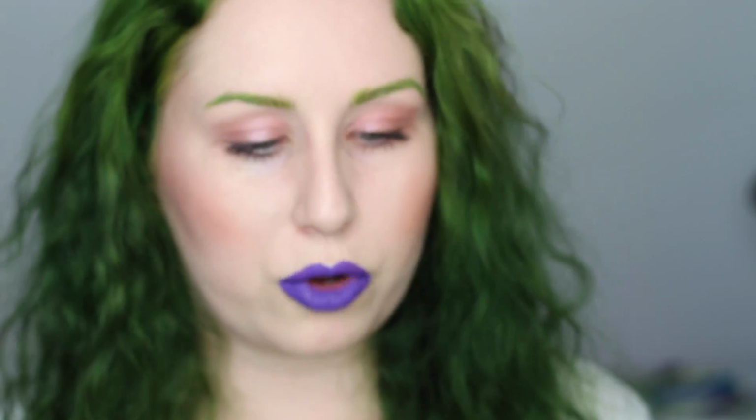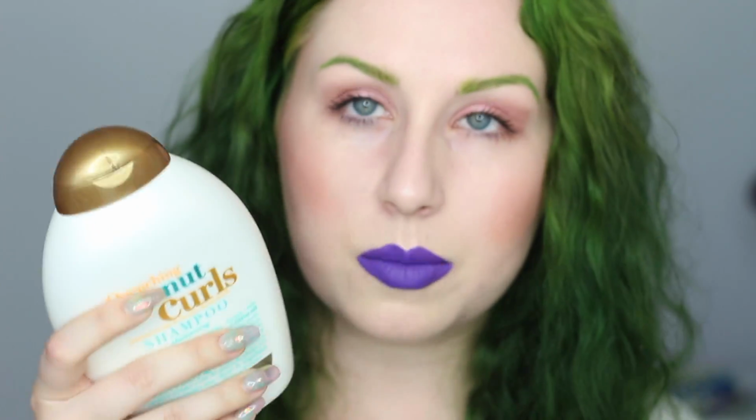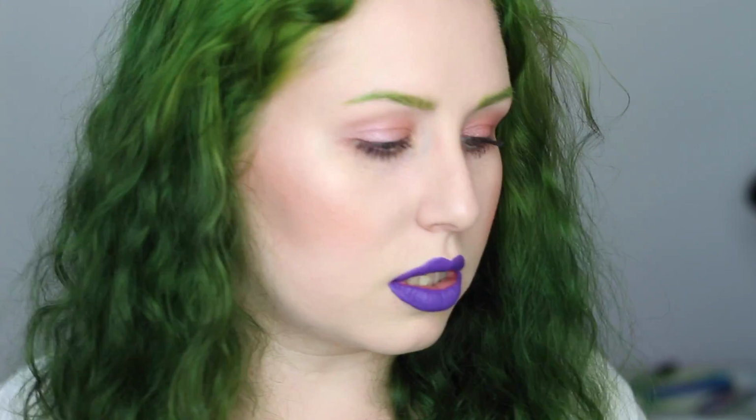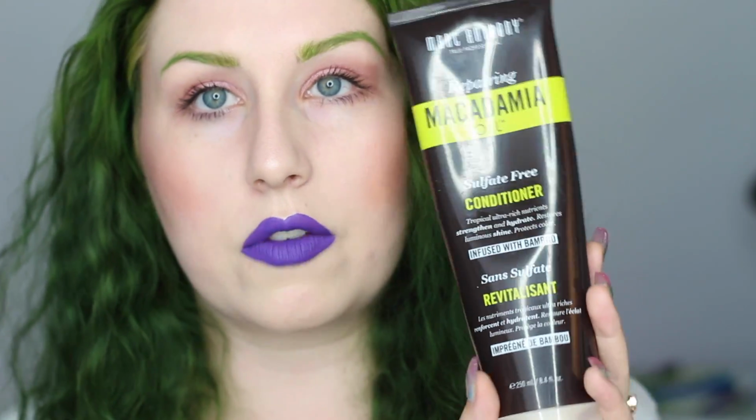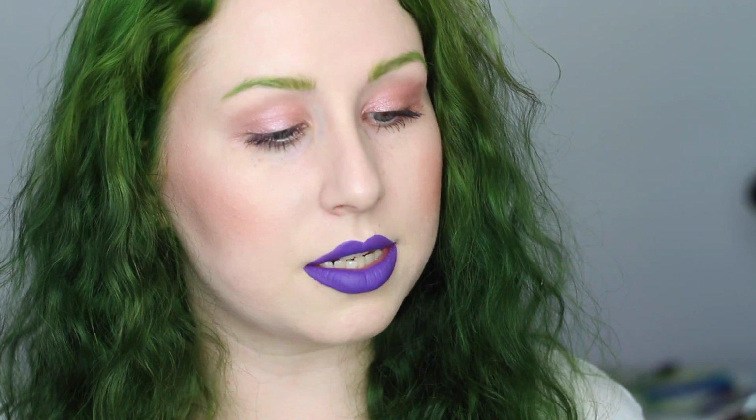It's also sulfate-free, paraben-free, all that stuff. I find sulfate-free helps because I was using sulfate shampoos and found my hair really, really dry. This doesn't make it as dry, and sulfate has been linked to hair loss, so whatever. I use a sulfate-free shampoo. I also use a sulfate-free conditioner. This is the Marc Anthony one with macadamia oil.